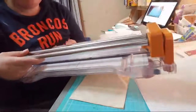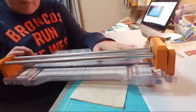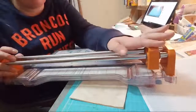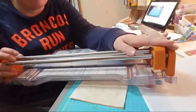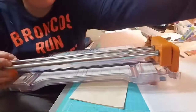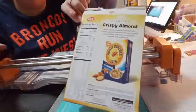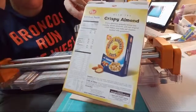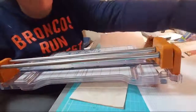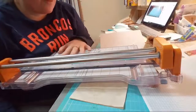So this one is the Fiskars Precision Heavy Duty Paper Trimmer. You don't ever have to replace the blade because it's self-sharpening whenever you use it to cut. It actually cuts the chipboard that I'm going to do a video on, to use as your cover instead of an altered book. It'll slice through that like butter. It slices through all my papers. I love this trimmer.